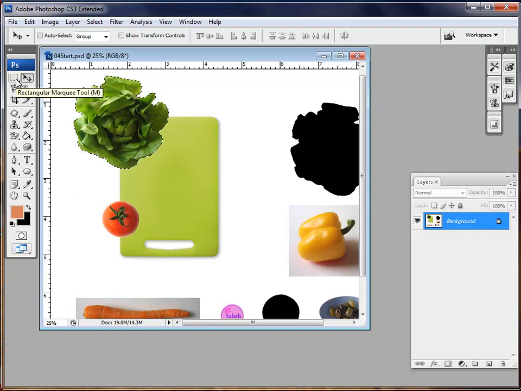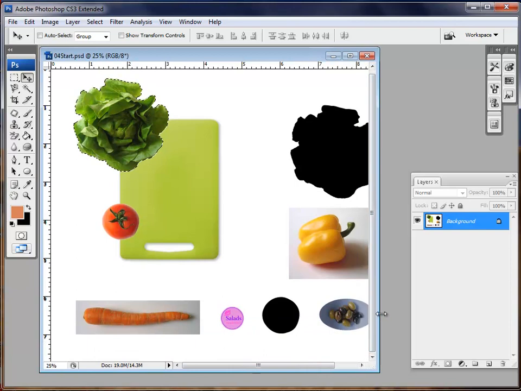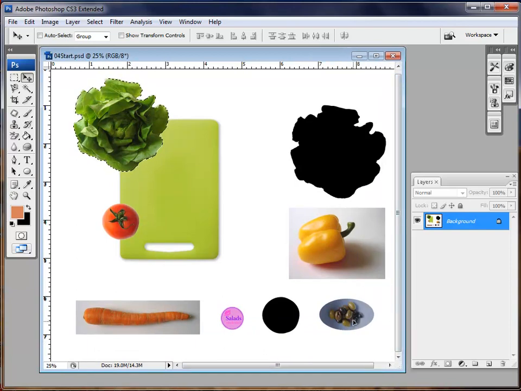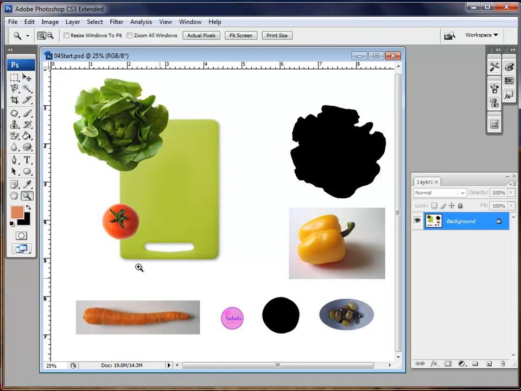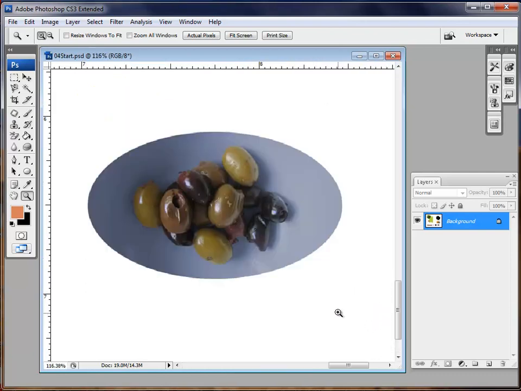We're actually going to do another geometric tool right now. We're going to grab this little bowl of olives. Let me make this a little bit bigger so we can see the whole thing at once. These you might think look like grapes, but they're actually olives. I'm going to deselect, so my lettuce isn't selected anymore. I've moved it right to where I want it to be. Instead of the rectangle, I'm going to right click and grab the elliptical. Actually, let's zoom into the olives first. I'm going to grab my zoom tool and zoom in. Once you zoom in, you realize, oh my God, they are olives. They don't look like grapes anymore.